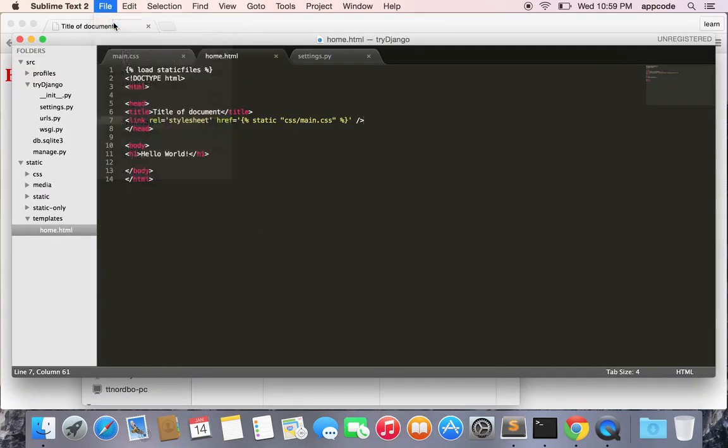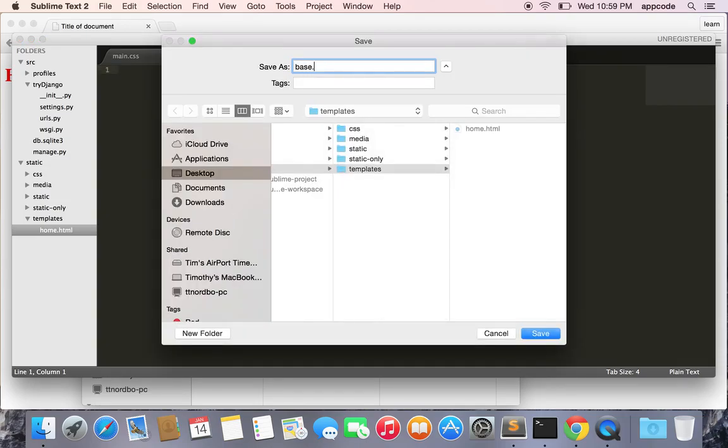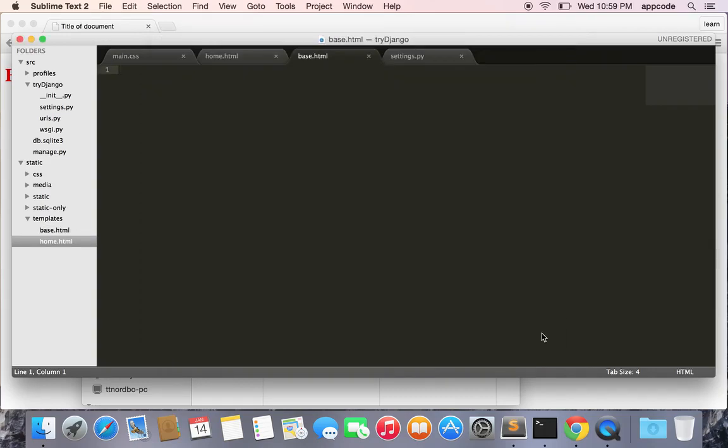Go File, New File in Sublime Text, save it, call it base.html, and save this in templates. Base.html will contain code that every template will need. Base.html will then be inherited by other templates. By using inheritance, I don't have to type duplicate code into every template I create.